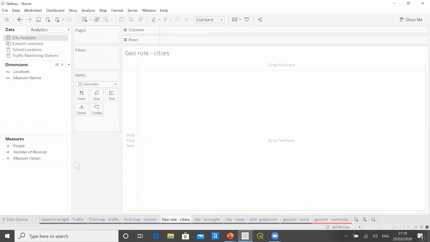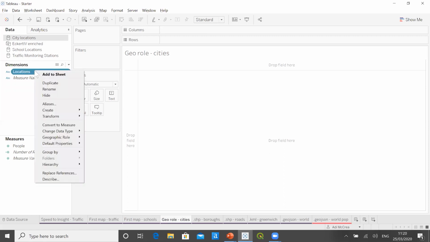Now, Tableau hasn't correctly assigned that with a geographic role, but I know that it has this in its internal geocoding engine. So I'm going to tell Tableau that they are cities so that it can match them effectively with its internal reference sheet. And then it will generate me latitude and longitude for these cities. So I'll right click again. I scroll down to geographic role. This time I'm choosing city because that's what the locations are.